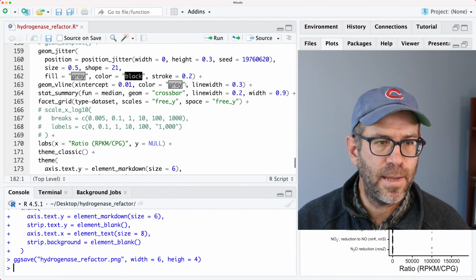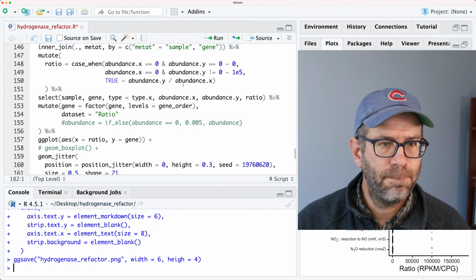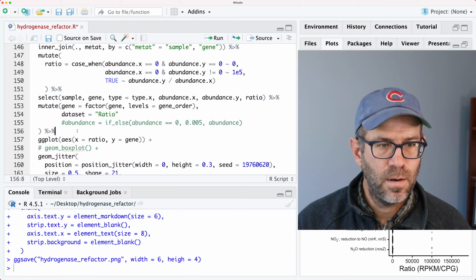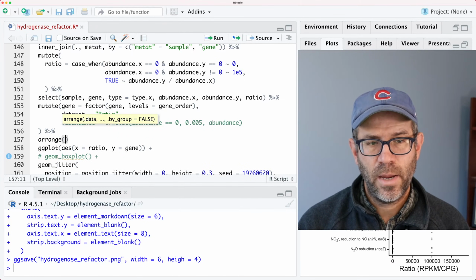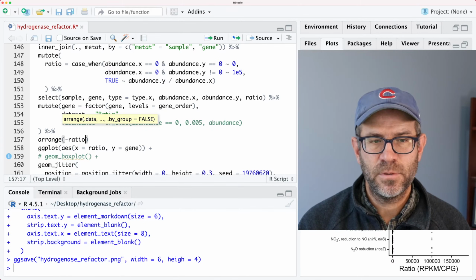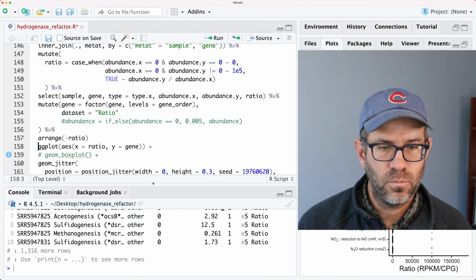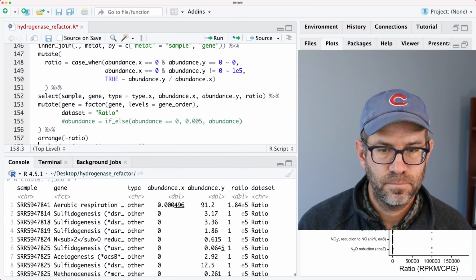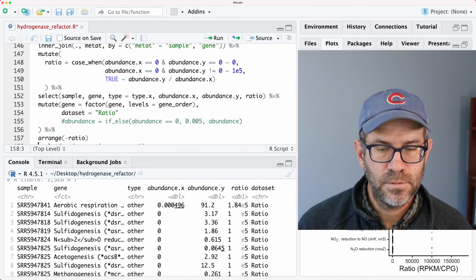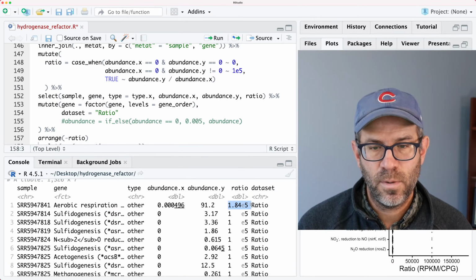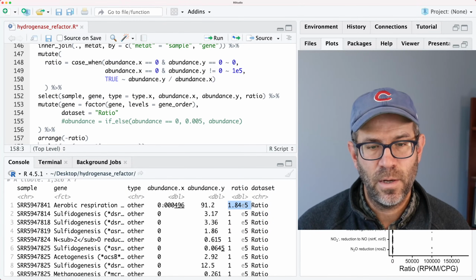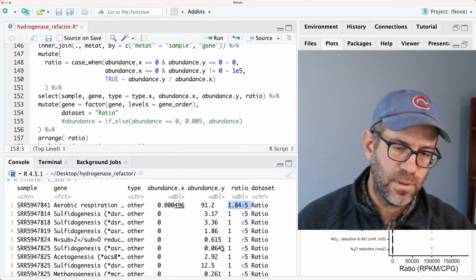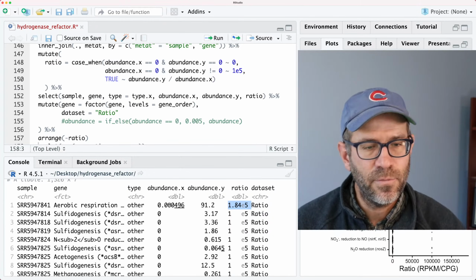So if I look back here, I could do arrange minus ratio, so descending order of the ratio. And there's something in here at 1.84e-5, which is 91 divided by that, right? So that's something that's out beyond the limit.